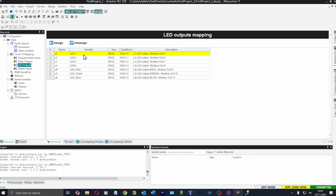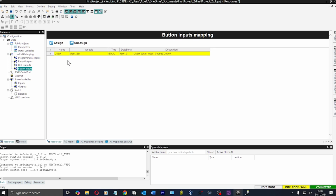And then LED outputs, this is a bit weird, but I thought these were Modbus ones, so there's some LEDs above the Modbus port or under the Modbus port. I thought it was these, but it turns out, at least for me, this blue LED is just the one above the user button, and then the green or red is the one next to the user button, which is a bit of a status LED. And then these 4 LEDs are the actual 4 status LEDs, the ones that you saw when I held down, it turned on 2 and then the other 2. And then the user button is just button inputs.